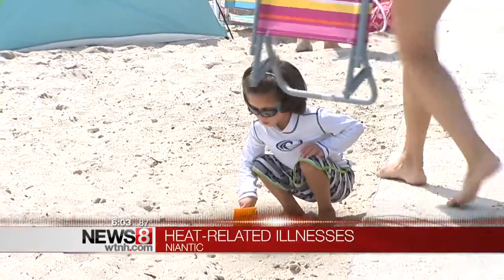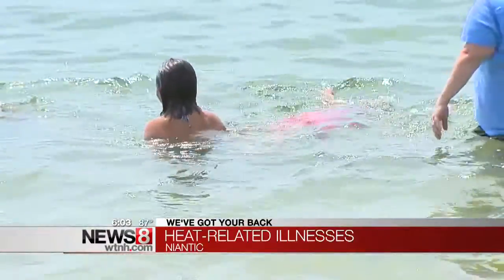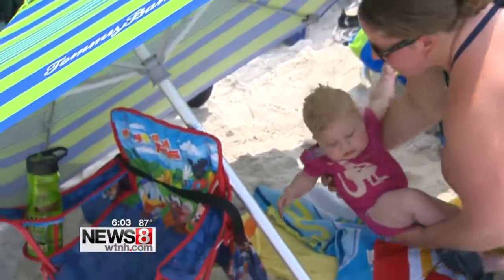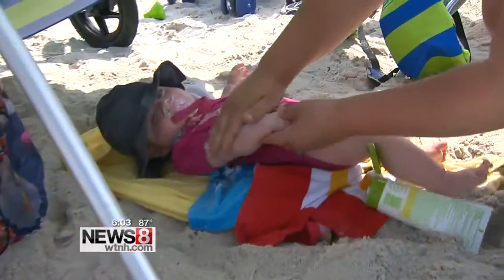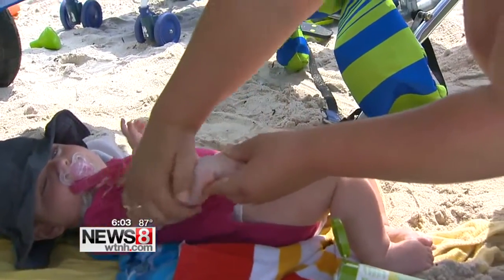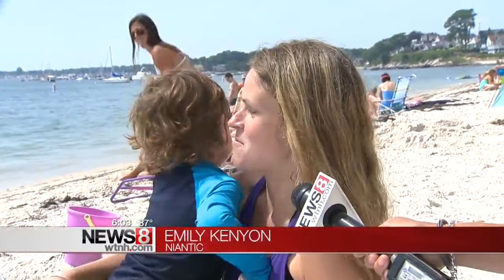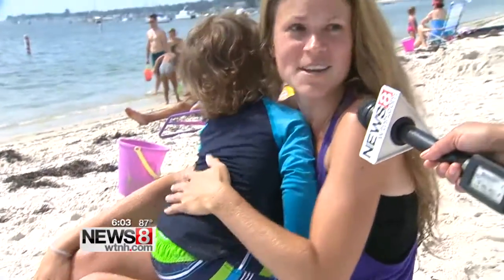Sun, sand, and sea. In this extreme heat, sunscreen, shade, and swimming help keep kids safe. We just actually are coming back from taking a shower. She has an umbrella over there and a car seat so that she stays out of the sun. Gina Morris brought little Madeline right over to that umbrella to keep her out of the hot sun. She also put on a hat and sunscreen because those so-called damaging rays can be especially dangerous for kids. The rash guards that he wears have a built-in SPF. I think it's like SPF 50, and it just helps prevent sunburn.